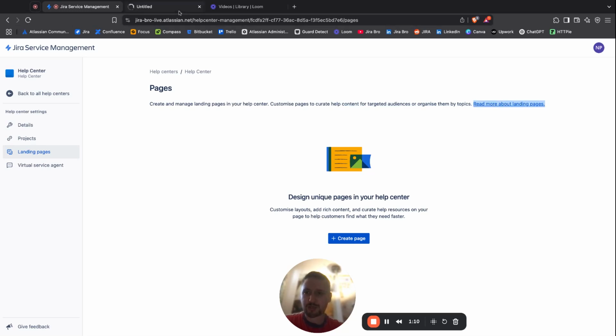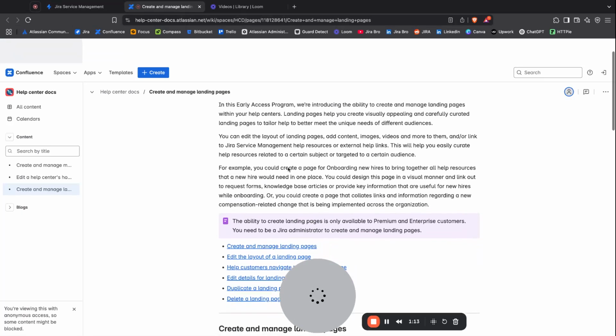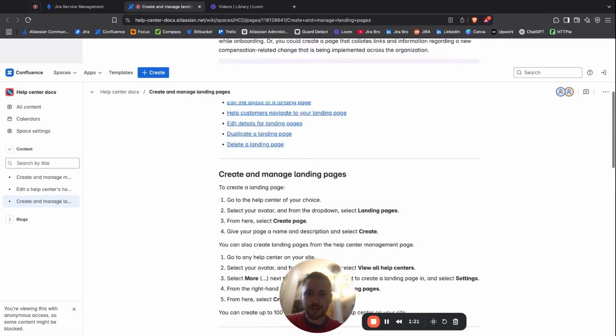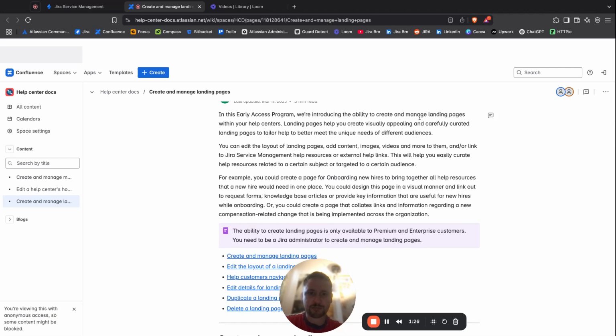When we open this in a new tab, this is what it gave. This was released 9 days ago, and it is the ability to create and manage landing pages within the help centers. They help you create visually appealing and carefully curated landing pages to tailor help to better meet the unique needs of different audiences.